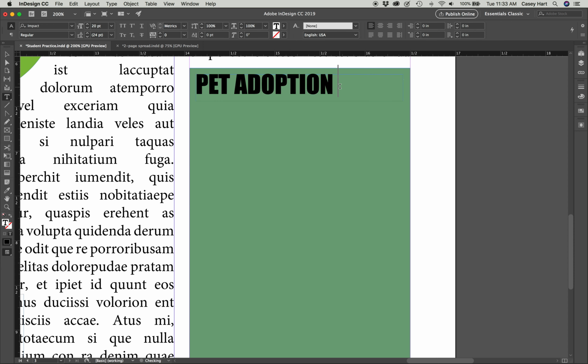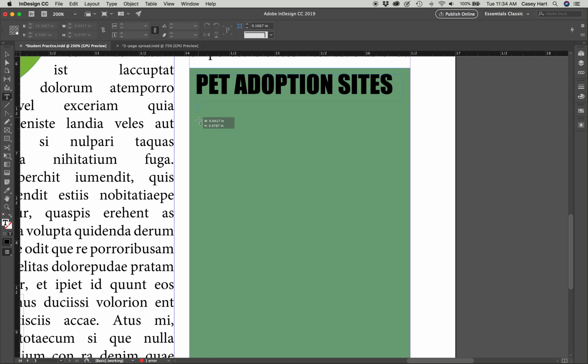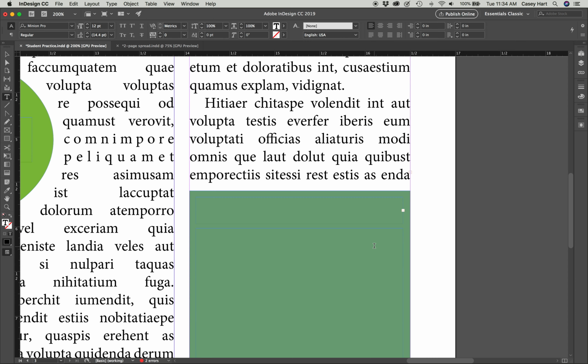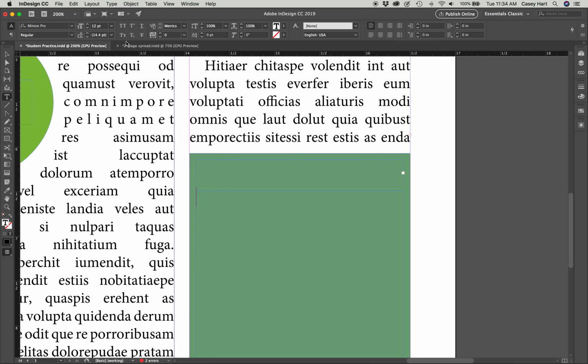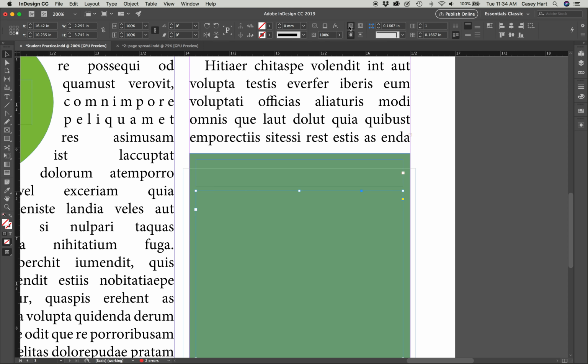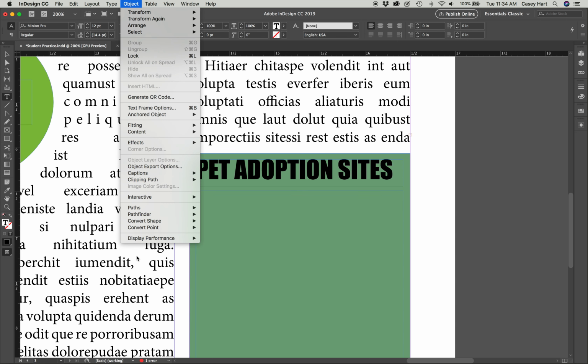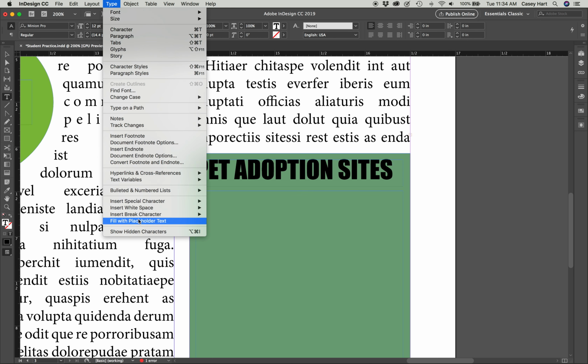Pet adoption sites. Nice. And now I go back into text, and I'm going to do the same thing. Just build another big text box in here, and we're just going to use some placeholder text.